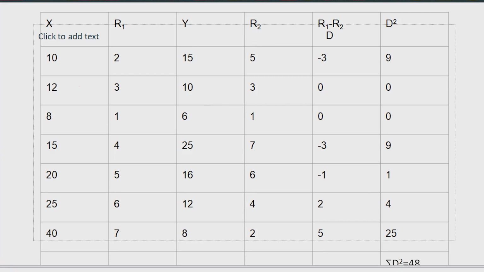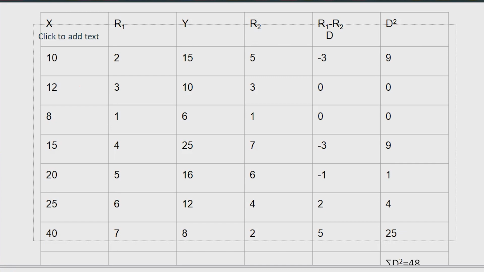So here the lowest score is 6 and the rank which I have given is 1. Then the next highest score is 8, so I have given it a rank of 2. Then I can see it's 10, and I have given it a rank of 3. Likewise, then 12 is 4 and 15 is 5, like that, and the highest score here is 25, so the highest rank is 7.